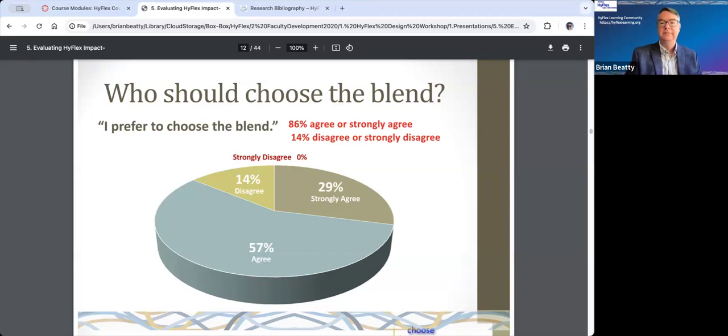So what do we do about that? Well, my hope is that students who don't want to choose a blend will just pick a path at the very beginning, whatever their preferred path is, whatever their context allows, and they would stick to that path throughout the class. So if I want to be there in person, I'll find a way to be there in person, and I'll be there every week. Or if I don't want to be in person or I can't be in person, well, I'm just going to resign myself or choose enthusiastically to be that face-to-face person or that online person every week.